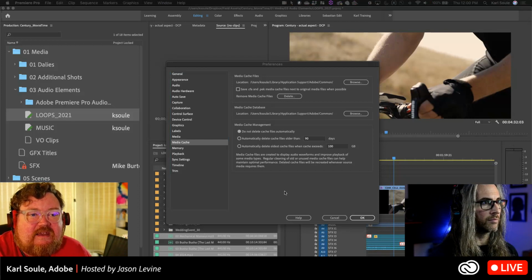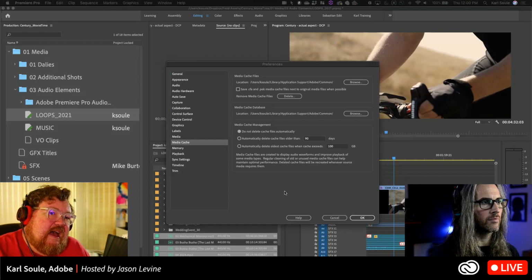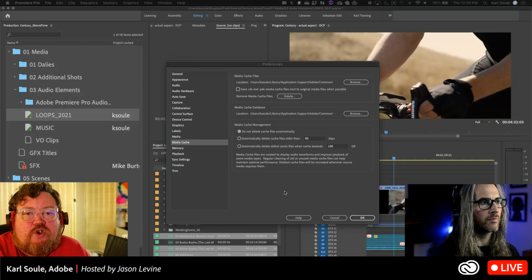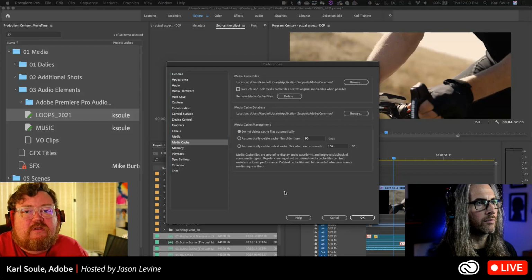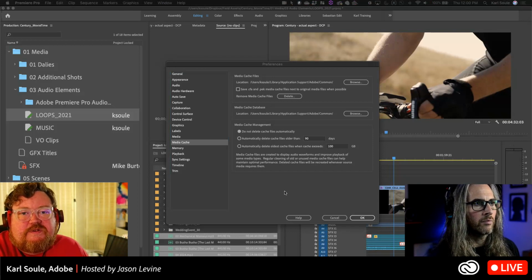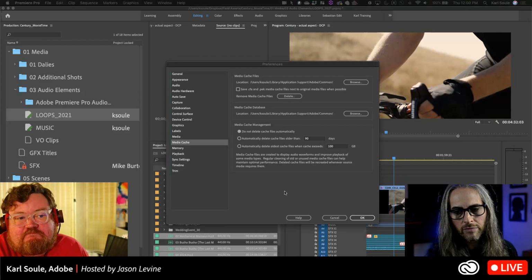That's a bad idea. But doing it on a Friday night, the best thing I can recommend, if you're in the middle of a production and you decide we haven't cleaned the cache in a long time, delete the cache, and then immediately after deleting the cache, reopen the projects that you're currently going to be working on over the next week or so. That way it'll give the system a chance to rebuild the necessary cache files, so those projects will be ready to edit the next time you walk in the door.